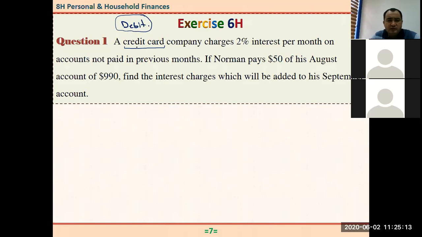So the advantage of using credit card is sometimes even if you do not have any money, the bank allows you to use some amount of money, on the condition that you have to put it back by the end of that month. Okay, by the end of this month. For example, I hope you understand about debit card, whatever you put, you can use that money, not more than that. But credit cards, assume that you don't have any money. You have credit card, but your balance is zero.